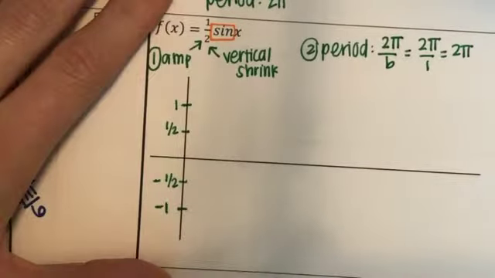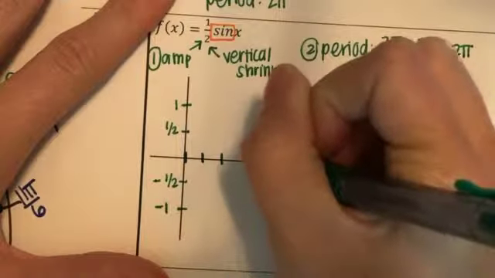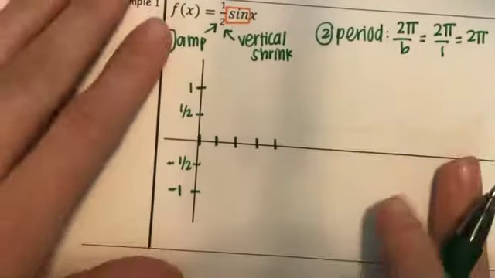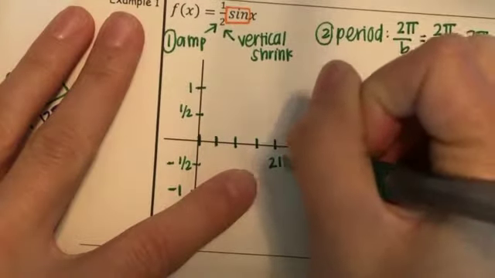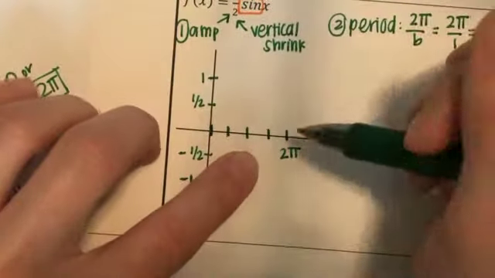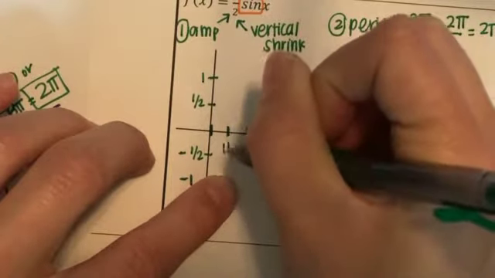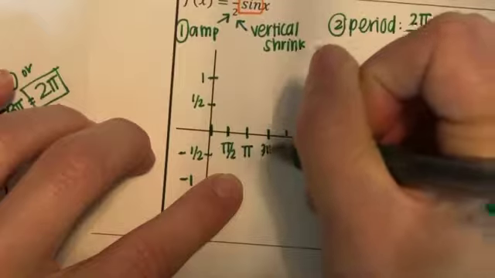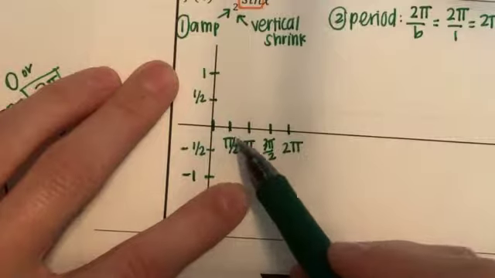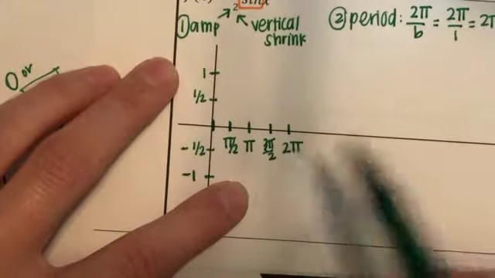So let's go in and label. This is 0. You're going to have 1, 2, 3, 4, or a total of 5 tick marks. So this is going to be 2 pi over here. I probably could have spread this out. That was not good, and I don't have white out. That's all right. Then half of that would be pi, right? Half of pi is pi over 2, and then you have 3 pi over 2. Another way you can figure this out is by counting by pi over 2: 1 pi over 2, 2 pi over 2 becomes pi, 3 pi over 2, 4 pi over 2, which becomes 2 pi.